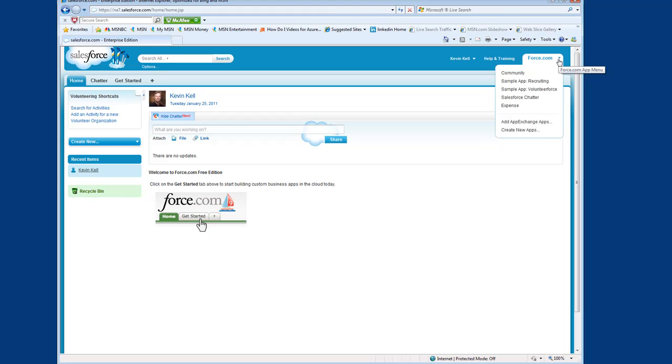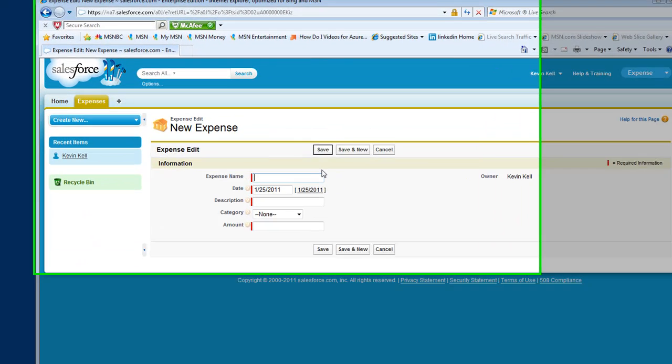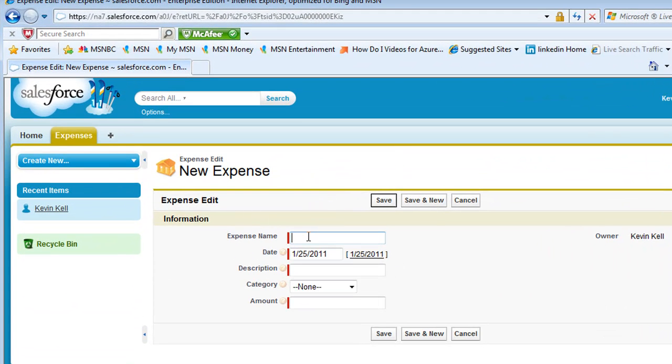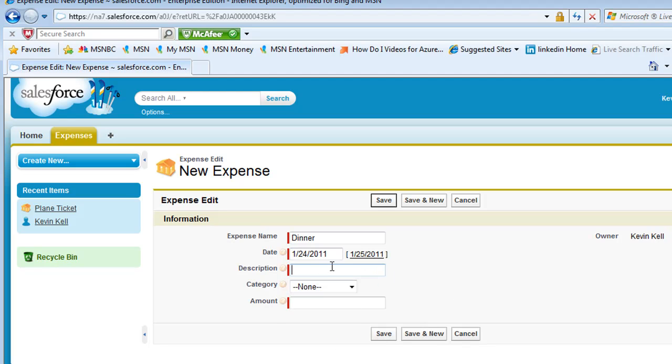And from this drop down, I should now be able to see my expense tab. And here is where I can start entering my expenses. So I'll say let's enter a new expense, and this is going to be transportation, and it was $200. And I also had to have dinner, and that occurred yesterday.